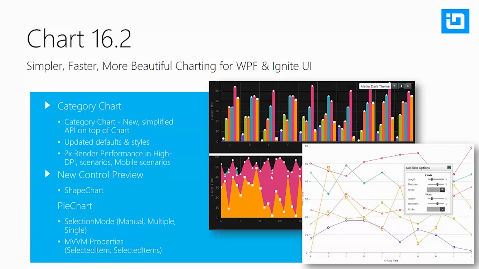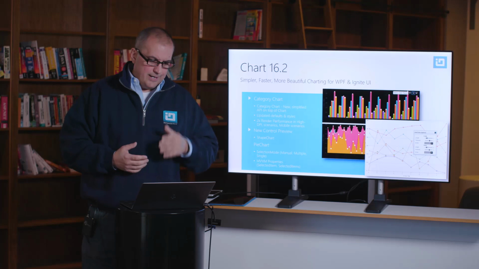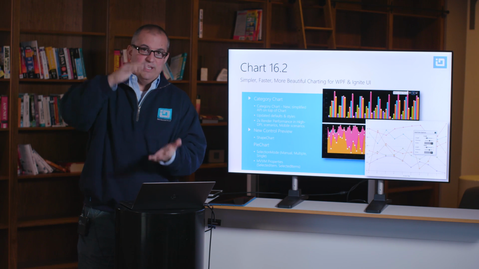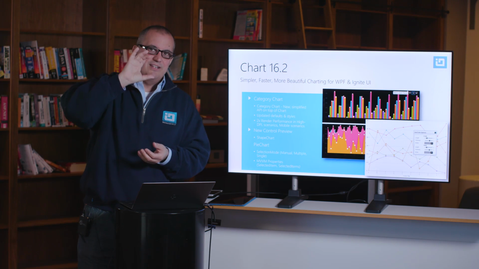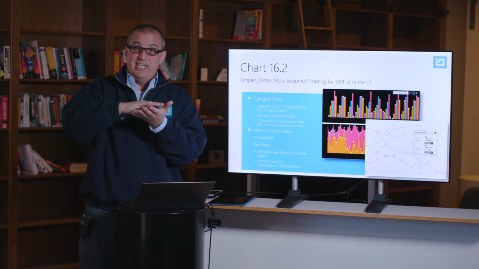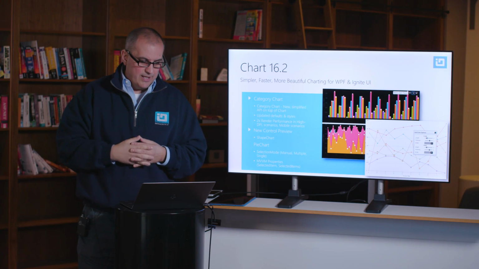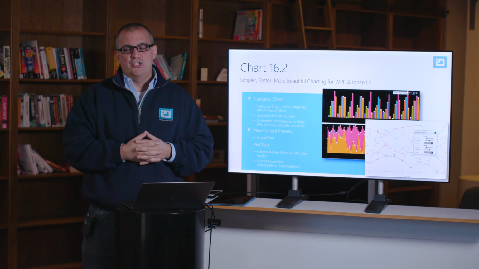So if you look at the existing chart across WPF, Windows Forms, actually across every platform, that's the chart core, and now the category chart is a new chart type that sits on top of it, which includes line, bar, area type charts, scatter charts, etc. So I'm going to show some demos of this, and you'll get the idea immediately when I show how easy it is to render a chart with literally a couple property settings, and that's it. So we're going from like this much code to set up a series and an axis and then bind it down to like literally one line. So it's pretty exciting.